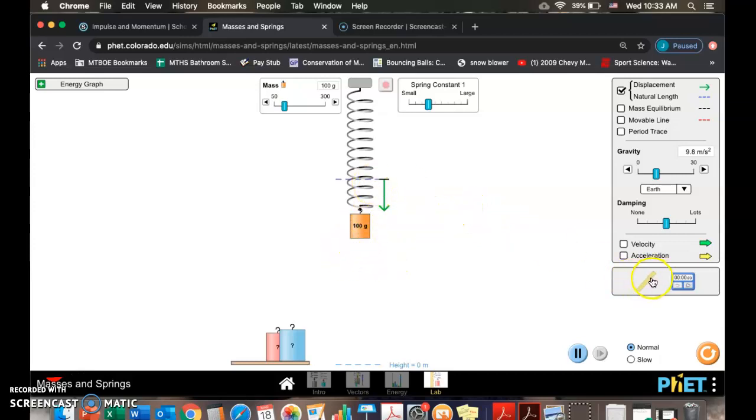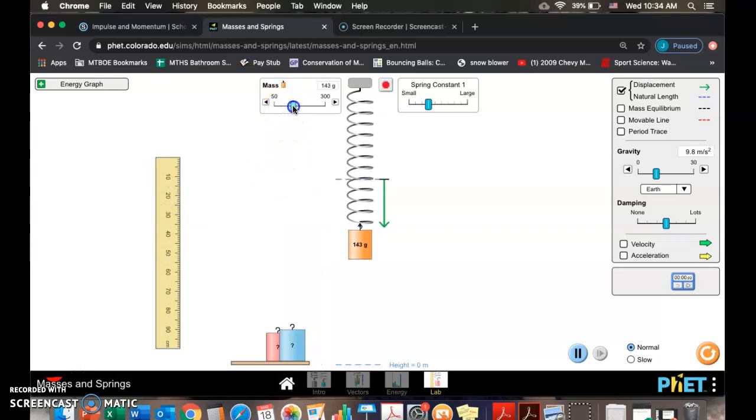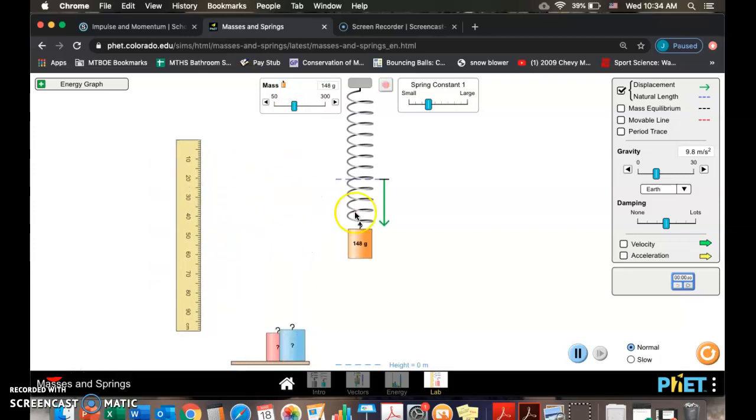So now you can use your ruler to measure the elongation from the relaxed position down to the bottom of the spring. So you just do your best to line it up and see where it's at. You might even want to put it really close to the bottom of the spring. So there's your ruler, and you can then change your mass to a different value and then measure the new elongation. So you can do this several times. I would do at least 5 trials.